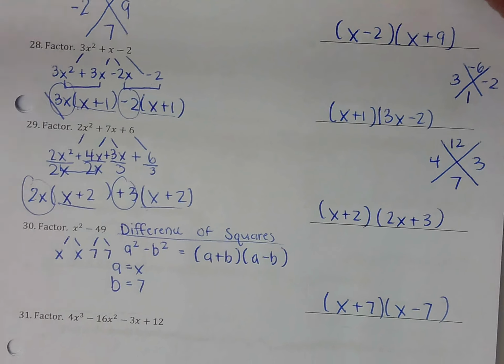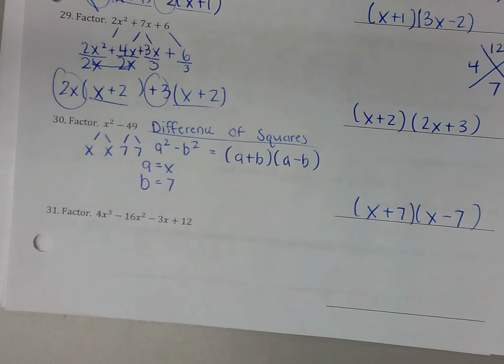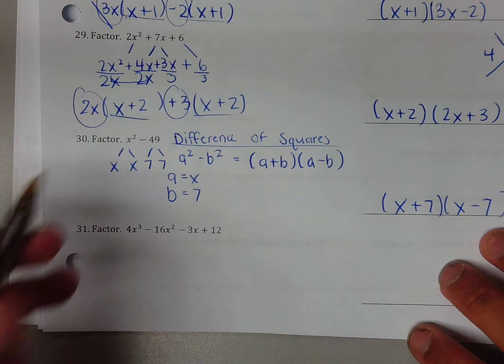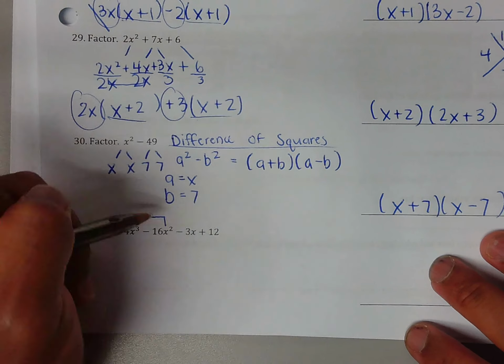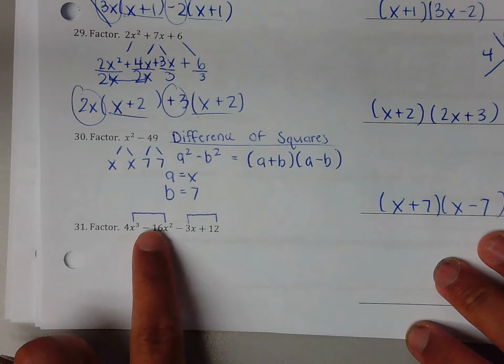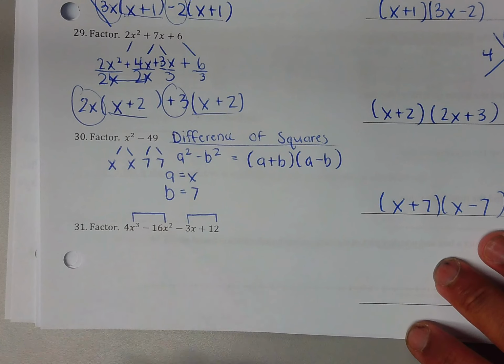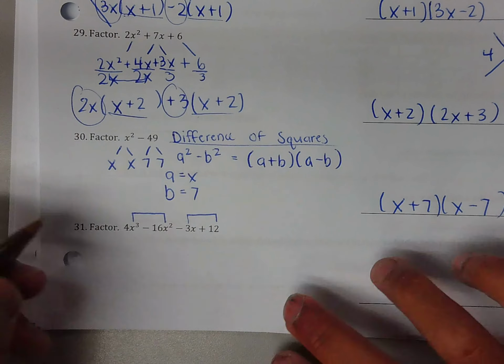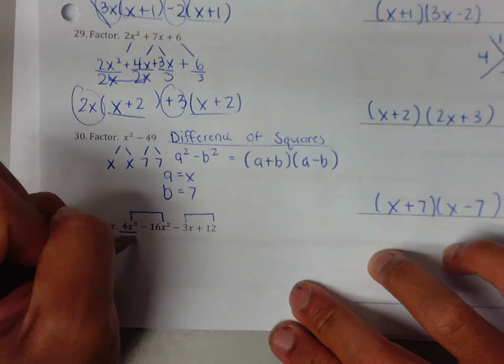All right, question number 31. We want to go ahead and factor this. So we can factor it by factoring by grouping, right? So group these two together, and then we group these two together. Our greatest common factor of just these two terms, let's see, they share an x. They share x squared, actually, and they also share a 4, right? 4 goes into 4 and 16. So yeah, factoring out a 4x squared.